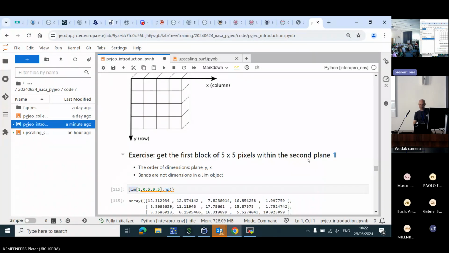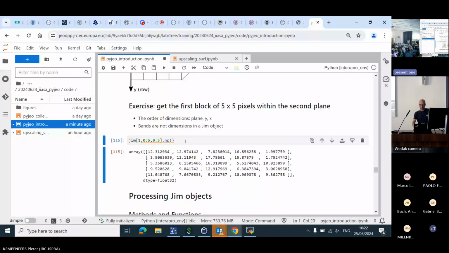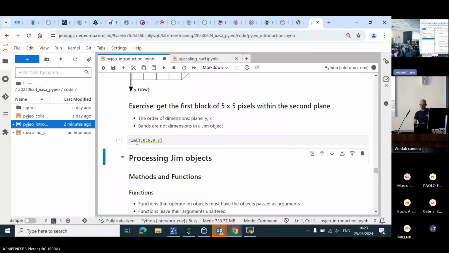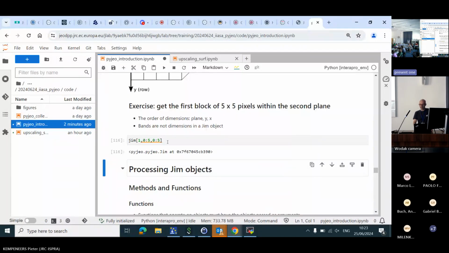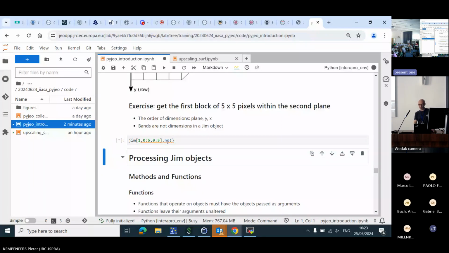Again, here when I would omit this part, I would just have returned the GIM object, but by calling the .numpy, I have the NumPy representation. I can easily plot it in this way. Because if I would do this, I would just get a GIM object, so it doesn't give me any more info. I mean, it doesn't show me the real values. So if I go to the NumPy representation, it shows me actually the values.